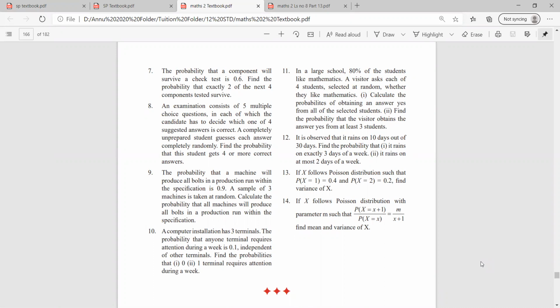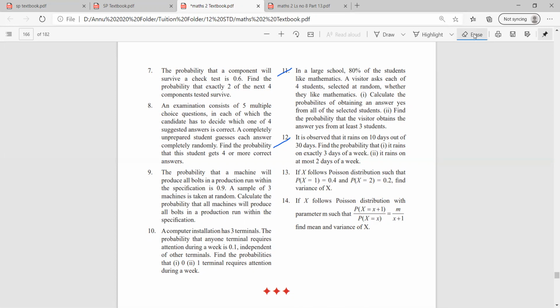So, we are on chapter number 8, Probability Distribution of our Maths 2 syllabus, and we are solving the miscellaneous exercise part 2, which involves sums related to binomial and Poisson distribution. So, we have finished up till word problem number 10. Moving forward today with word problem number 11 and 12. With these word problems class, the topic of binomial and Poisson distribution sums will be getting over with this.